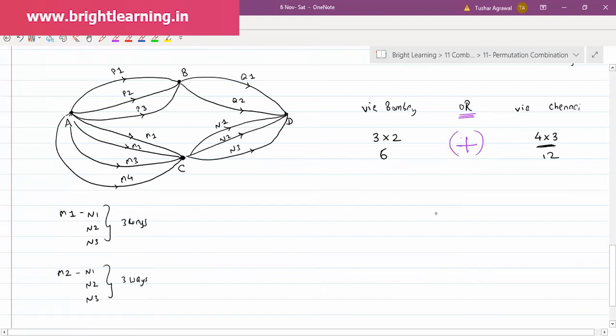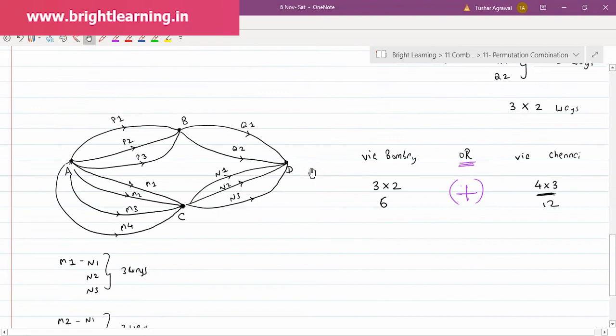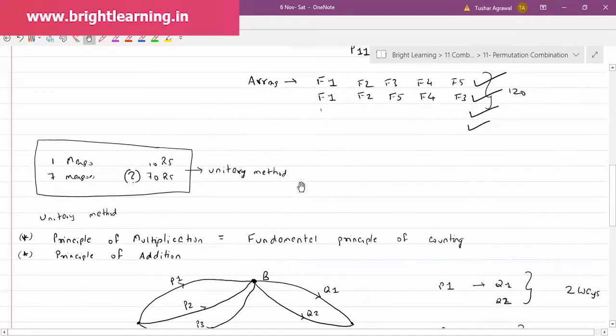Now why big addition? This is a thing of judgment, or rather, instead of judgment, common sense is the word. When you go to the market and the shopkeeper tells you that one mango costs 10 rupees and you buy 7 mangoes, do you question him, why should I pay you 7 multiplied by 10, 70 rupees? You use your logic. This is the mathematical logic. One mango costs 10 rupees, so 7 mangoes, 7 multiplied by 10. It's quite obvious, that logic that you are using.